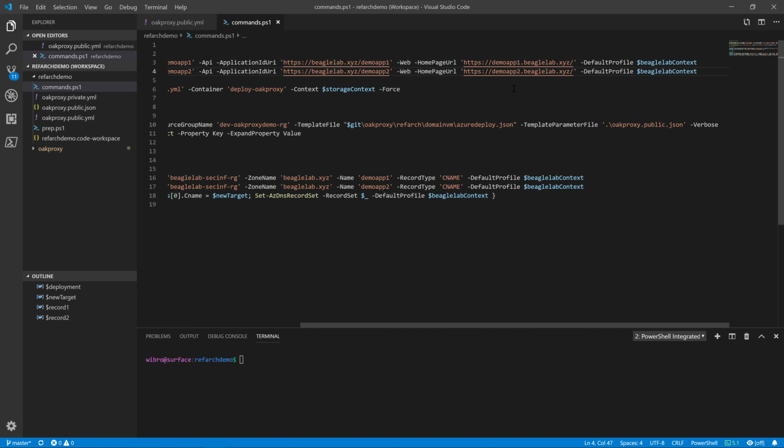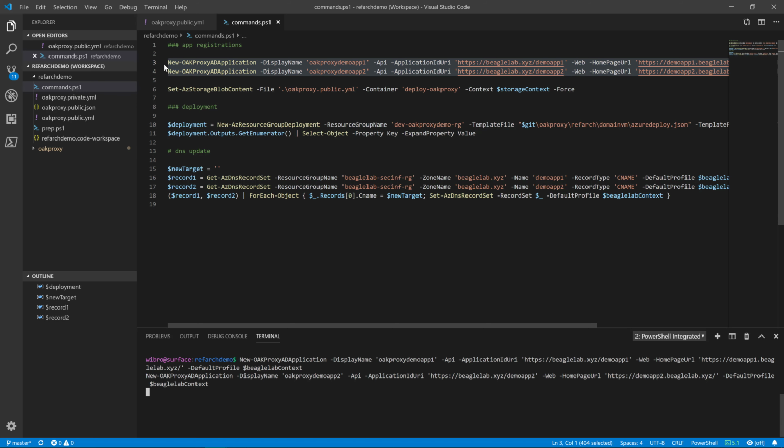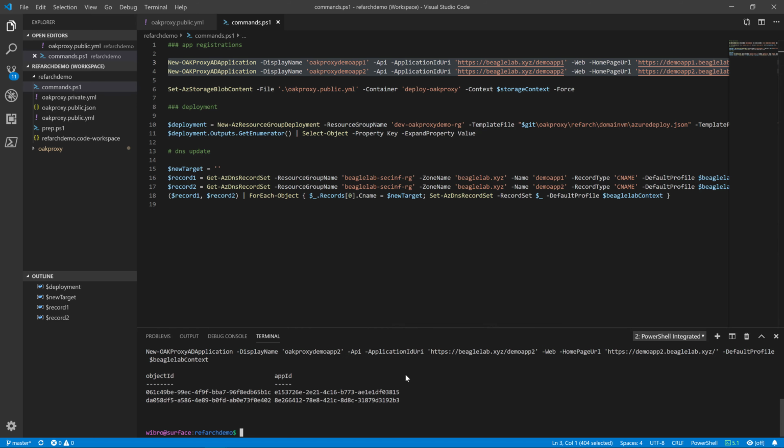Now, I've used the same host name for this public access endpoint as we use internally. There's no requirement that you have to do that, but if you do, users will have a consistent experience whether they're coming from inside the intranet or they're hitting the application from the internet. The URLs will be consistent. Okay, so I just created those two new applications, and I'm going to need to take these app IDs and put them in my configuration file.